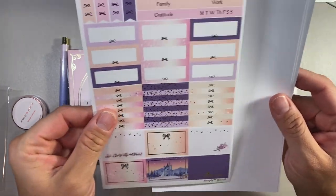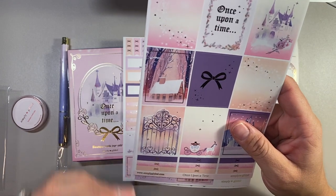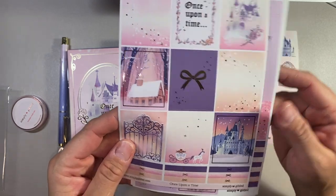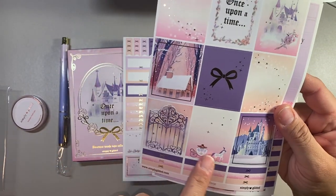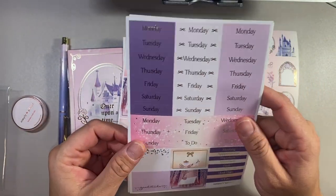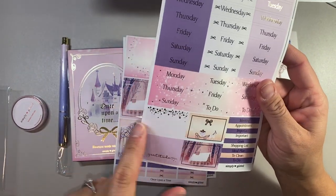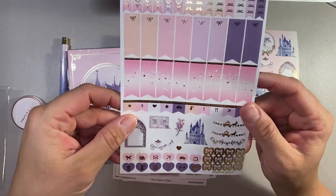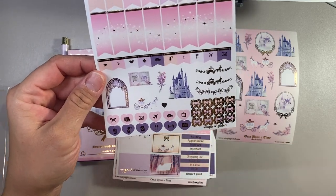These are a lot of decorative headers. Some of the boxes I have yet to do a spread in my Erin Condren using these, but I will be soon, and this one looks like a really nice place to start. This is the deco boxes — just beautiful. I love all of the colors, love the gate, the little horse and carriage, and the castle. These are the date headers; every now and then the font will change. Here it's just regular font. And then these are the page flags, some list stickers — there seems to be a lot of foil on this page. And then some more decorative elements, the little mini bows, and some more heart icons.